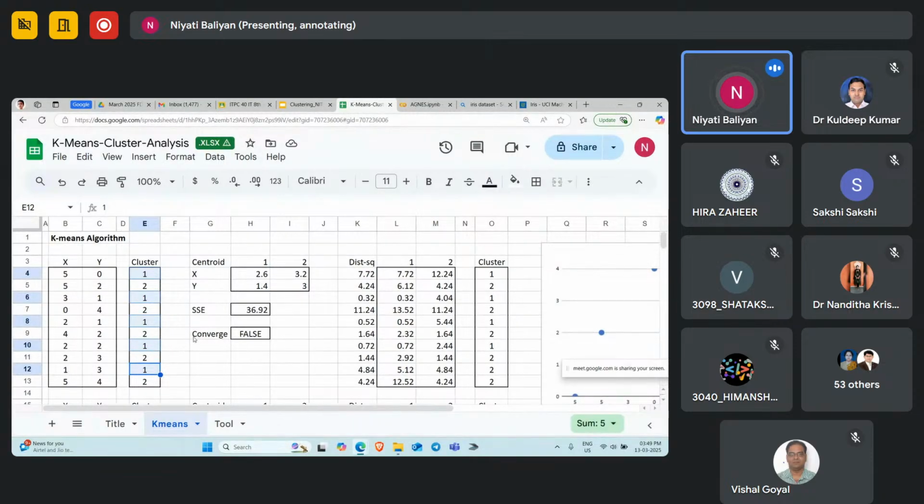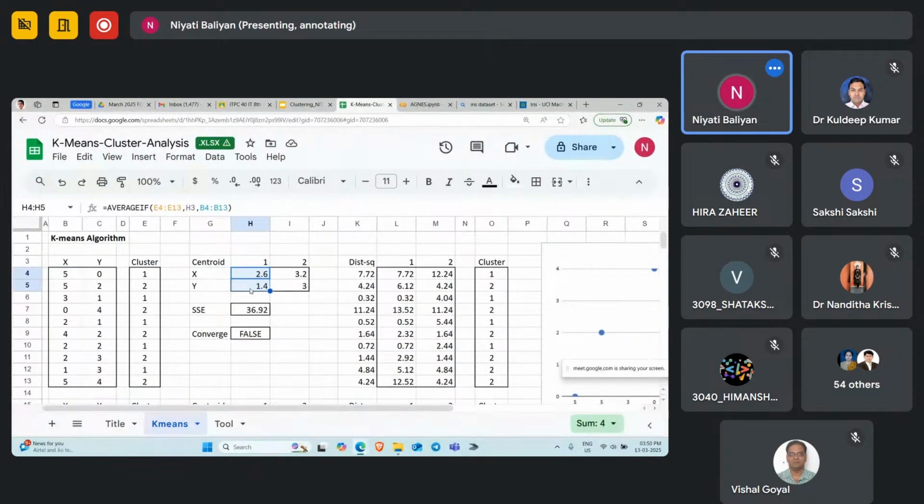That will give you the x coordinate. I have applied a formula in Excel for this: AVERAGEIF of E4 to E13 equal to H3, and then V4 to V13. That means for cluster 1, this is the x coordinate average, and for cluster 2, this is the x coordinate average.